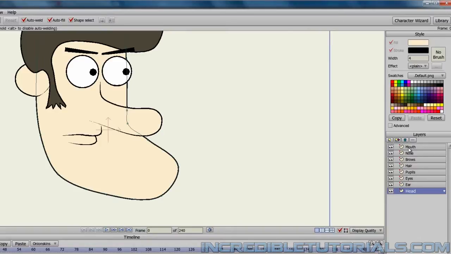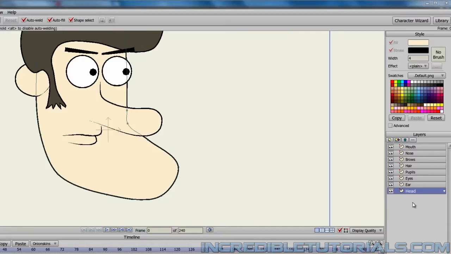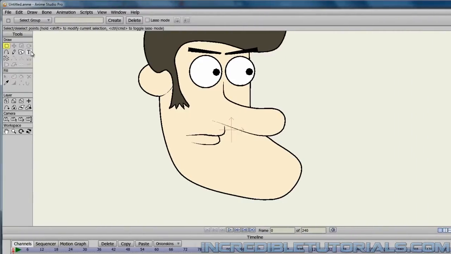Now, speaking of the chin, we can add a line to it if we want to. As you'll notice in my template character, I had a line going on with the chin. So what I can do here is simply either add the line on the head or make a new layer. And I typically like to make new layers for these types of things. So I'll just name it chin line. Take the Add Point tool and simply draw a line going up like this. And then we can take our Paint Bucket tool and fill the stroke in.